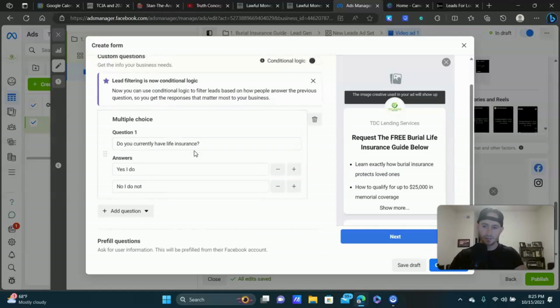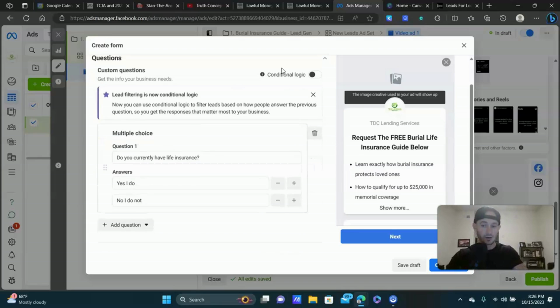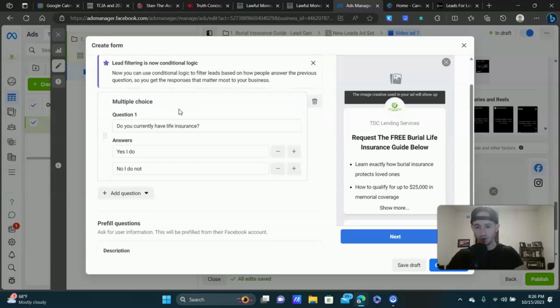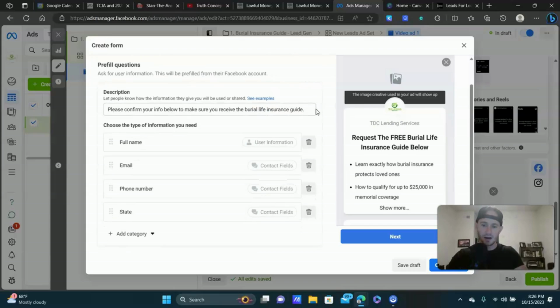And you can add a couple of them, and you can even use conditional logic here. I have additional training on this feature. I do think this is a really neat feature, especially if you're more focused on quality and not volume. Then conditional logic can be a really powerful feature. So make sure you learn more about that in the description. But for now, we're going to stick with this one multiple choice question here. We're not going to use conditional logic for now.